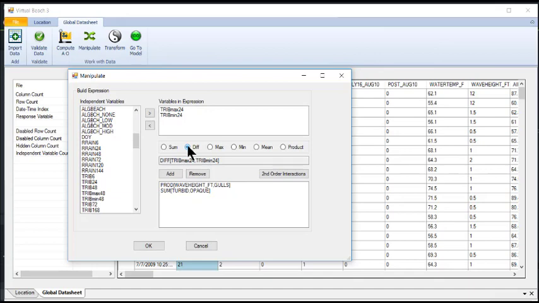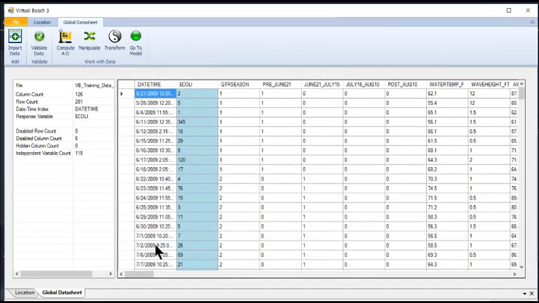Shift-select both the trib max 24 and trib min 24 columns. Then add them to the right arrow button using the diff radio button. Add this equation also. This approximates whether and to what extent the previous 24 hours of tributary discharge has been constant or varied. Other manipulations can be added as needed. Click OK when complete. Transforming variables.